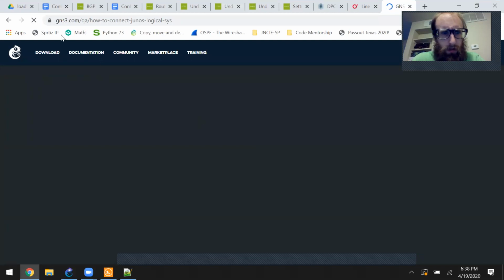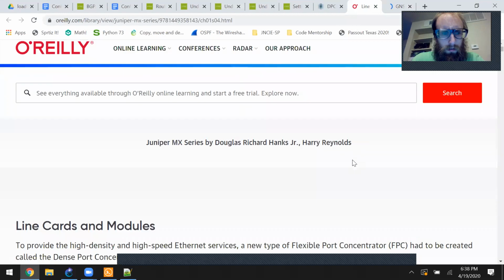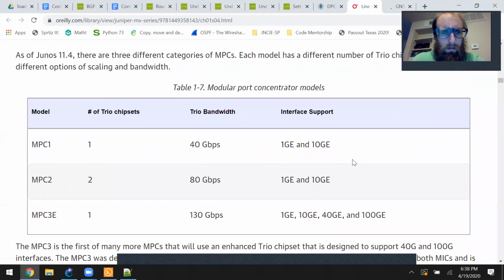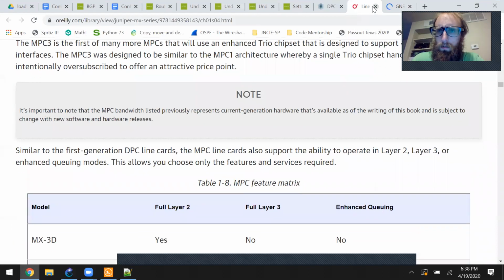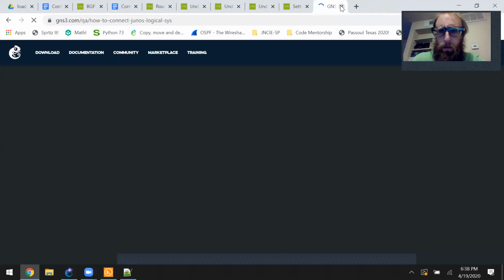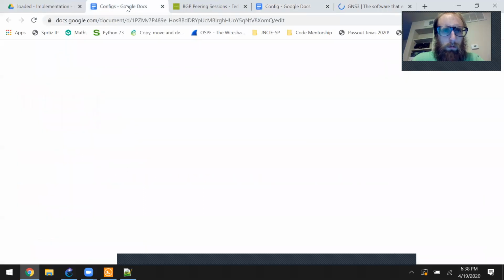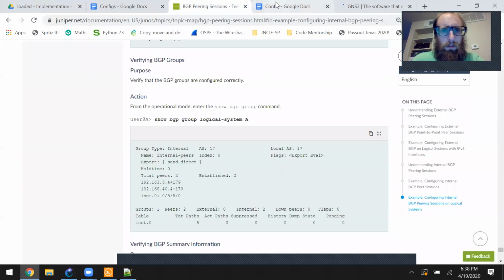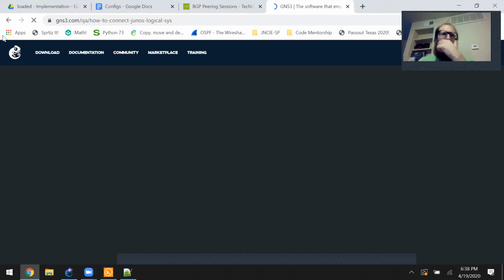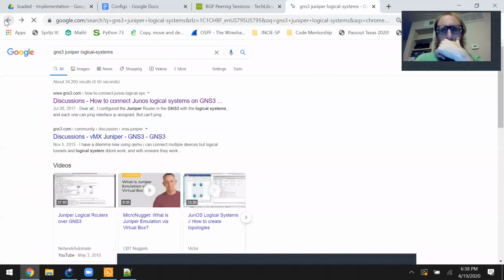Oops, it looks like it's not loading. Too bad. That would look like the right thing to search for. It's really promising, but it's not going to load. I'd like it to be.